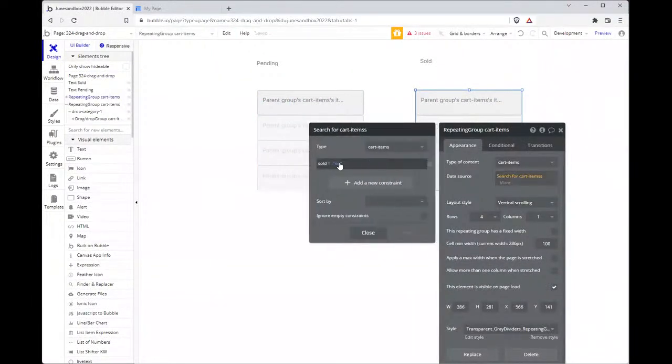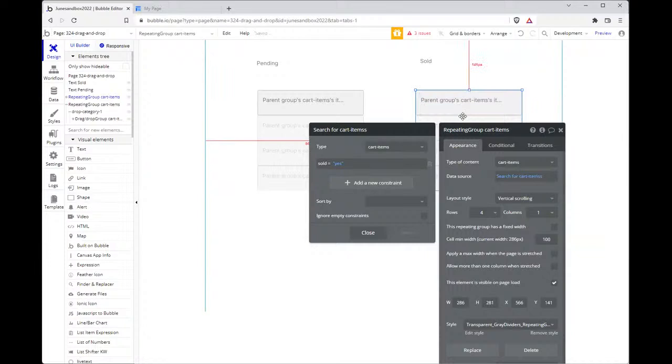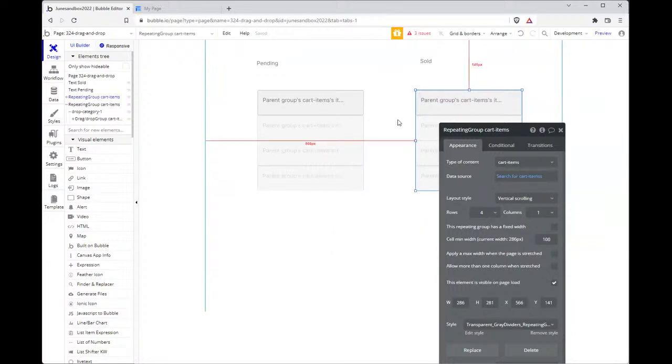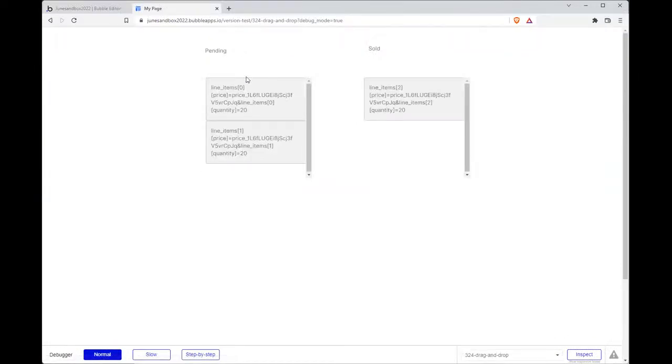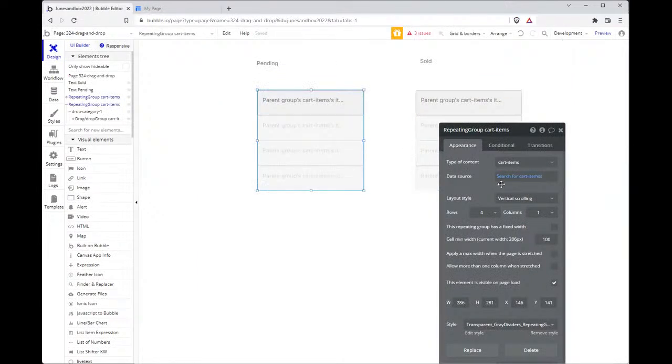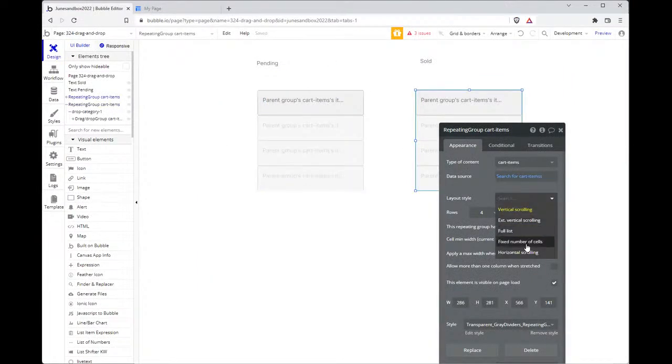What I did in the past is I'd set this up, but one issue that I was facing was I wasn't able to drag the element outside the repeating group, but now I can see it's happening. Can you specify the reason why? Because I didn't see some different changes. Yeah, definitely. Let me go ahead and actually set this as a fixed number of cells.